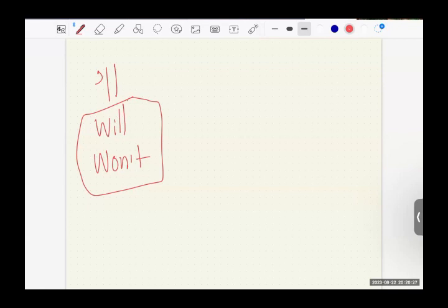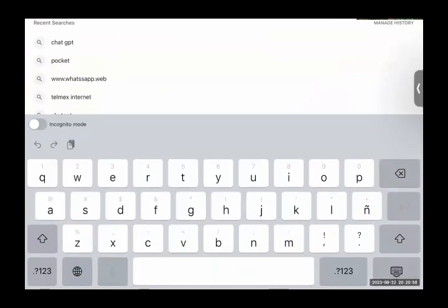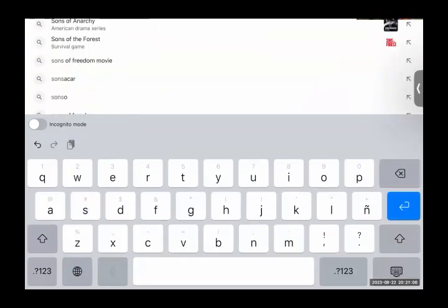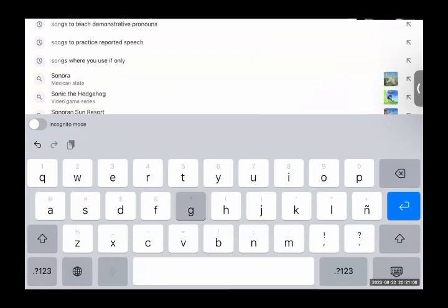Do you know some canciones o algo donde podamos escuchar esto y poderlo identificar? Perdón por el español. Siempre nos pones ejemplos así con canciones. Déjenme pensar qué canciones, porque hay bastantes canciones con will, ¿no? Muchas. O podemos googlear o buscar en YouTube. Como that para complementarlo. We will rock, you know? We will rock you, yeah.